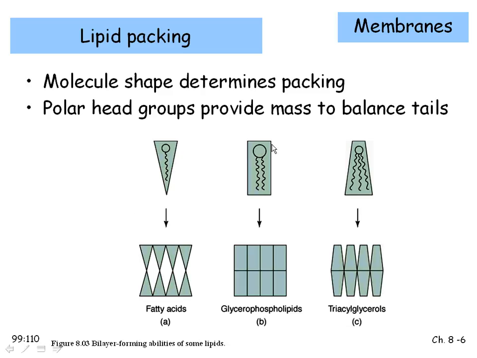pack very well. Here we have a glycerophospholipid as just kind of a schematic here. And now the two are in proportion, and so they can pack into a lipid bilayer like that. And then by contrast, if you look at a triacylglycerol, where you have a glycerol head group, which they haven't actually, I guess they're here, they're taking into account the other stuff besides the glycerol. And then you have your 3 acyl tails. The tails are going to be bigger in shape than the glycerol group, and now it can't make a proper bilayer, but it could make a droplet. It can make a fat droplet in a cell. So again, the structure will determine what higher order structures can form.